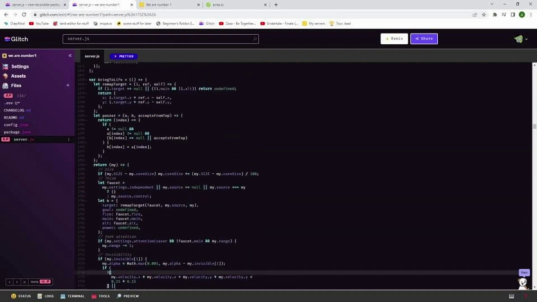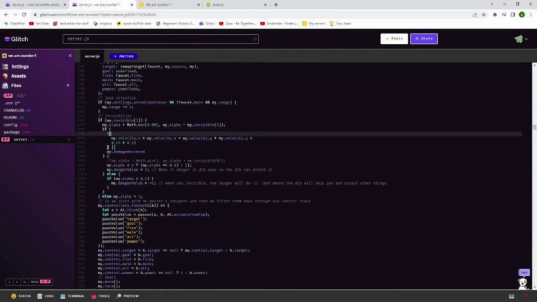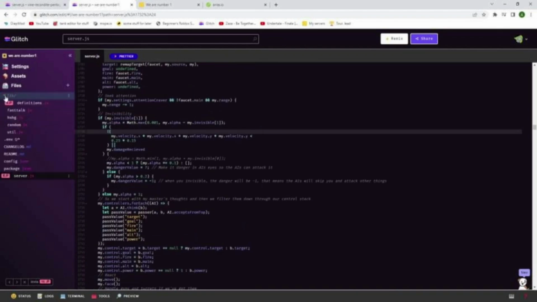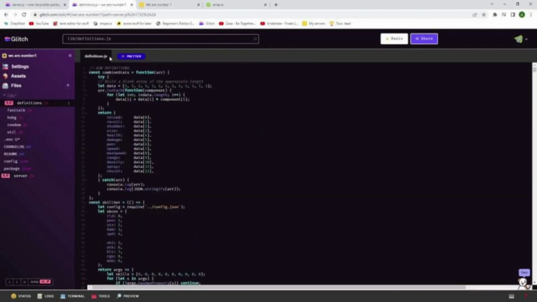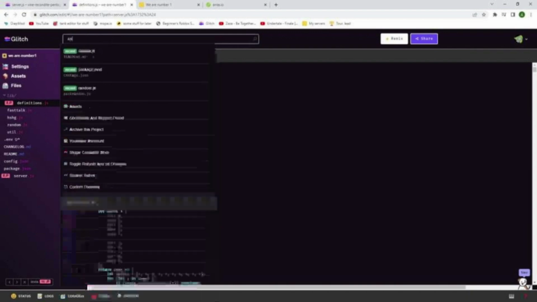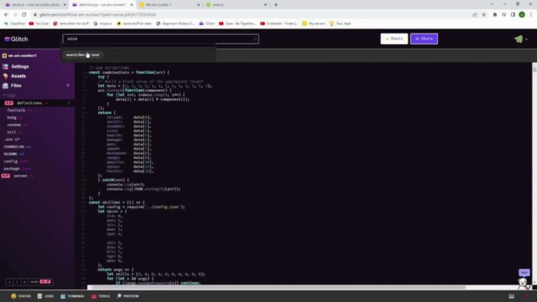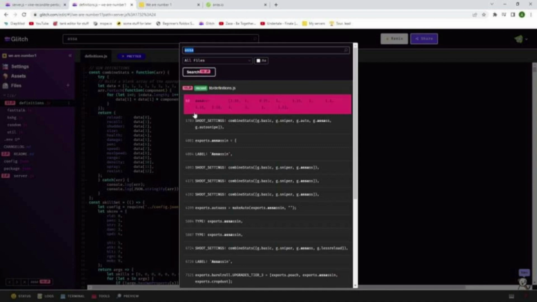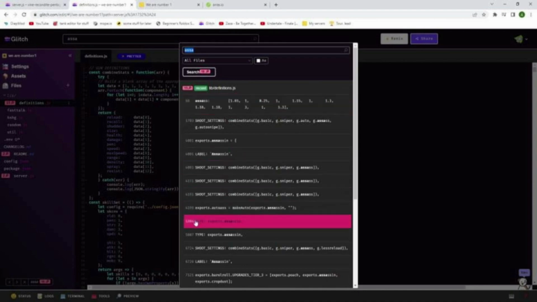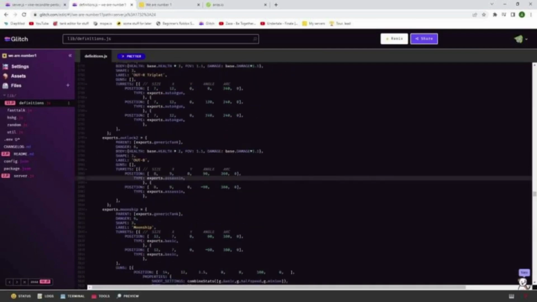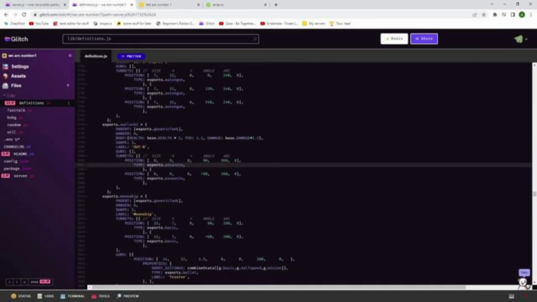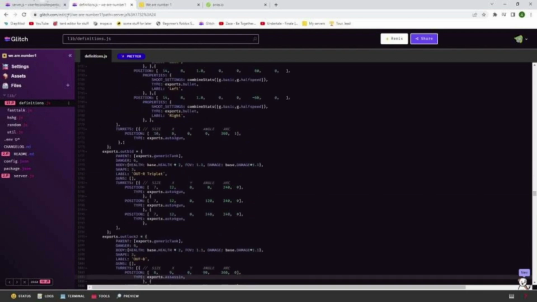So in order to fix it, we need to go into library definitions. Let's search for assassin. Type exports.assassin. Oh no, wrong one.